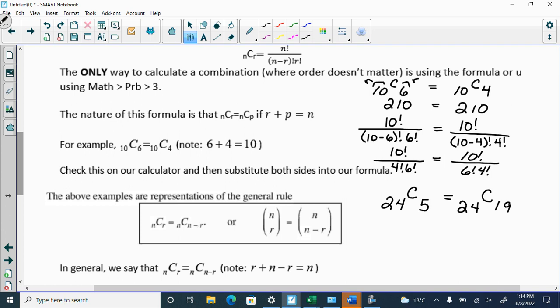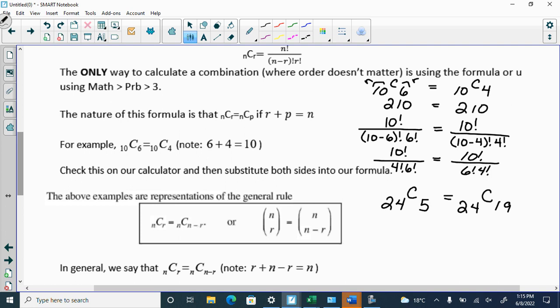Now they could ask you to prove to them how 24C5 is the same as 24C19. The only way you're proving that is not by typing it into your calculator and saying, oh, they match, for a 3-mark question on your diploma. Okay? You would literally have to fill it in to the formula like I just did and show how they work down the left and the right and explain why. Say due to the multiplication, 4 factorial times 6 factorial and 6 factorial times 4 factorial is the same thing. It's the common difference between the two that makes them the same. It only works for C's. Please don't give me that answer for P's. It does not work because P doesn't have that extra r factorial at the bottom, right?